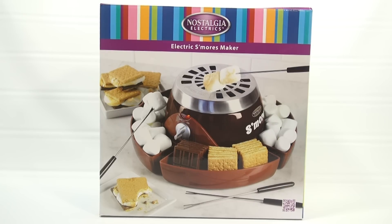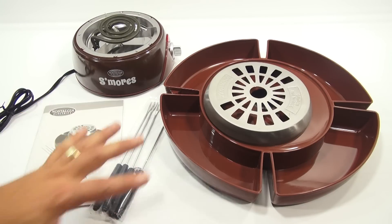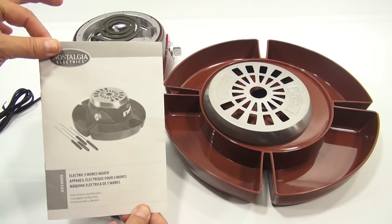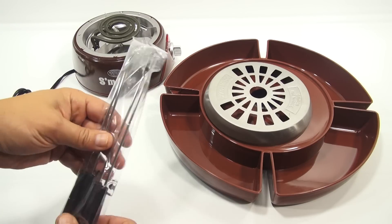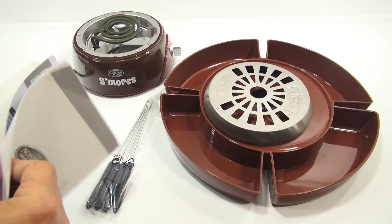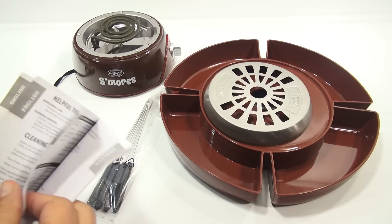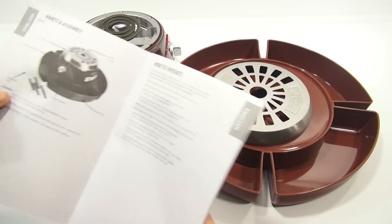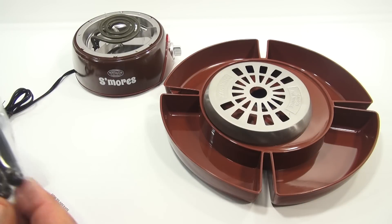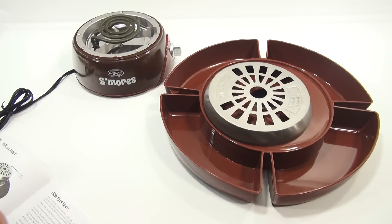So when I come back, I'll have this out of the box. We'll check out the machine here, and then we will get started. Now this is not how it's put together — I just wanted to show you all the individual pieces. You have your instruction booklet, which I will set to the side. Your four prongy thingies — they probably have a technical name. The technical name is marshmallow prongs. No, these are called roasting forks. So I will have to actually wash these. I'll set them off to the side for now, get them out in a little bit.